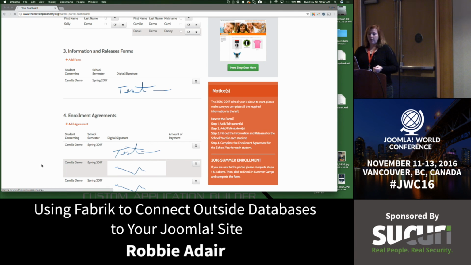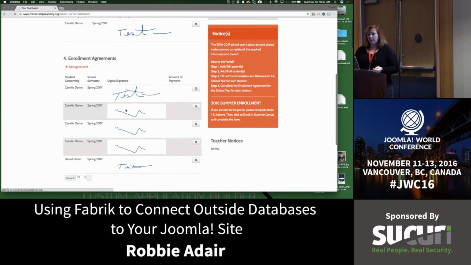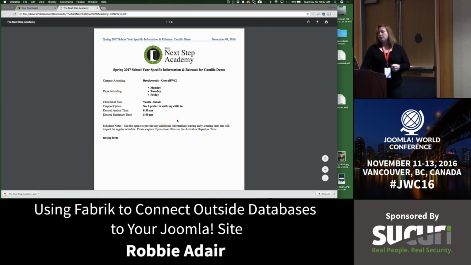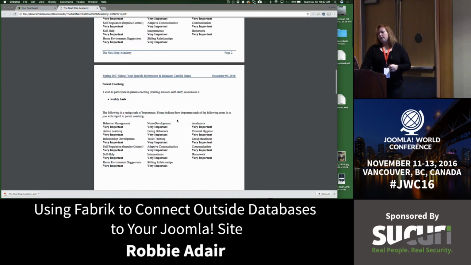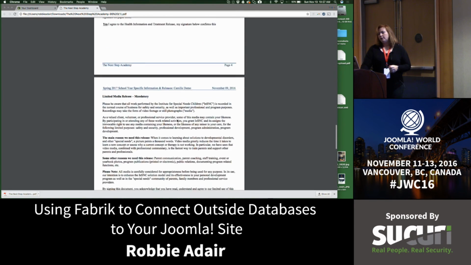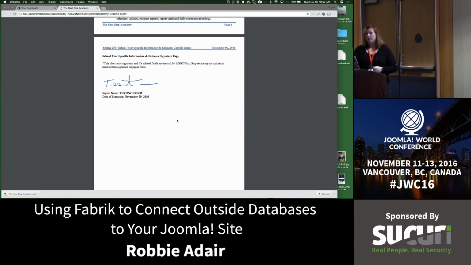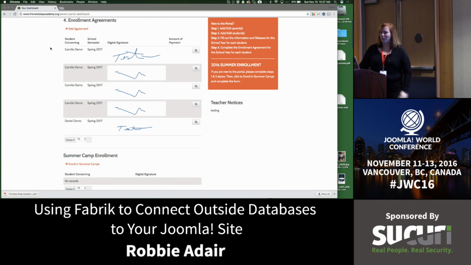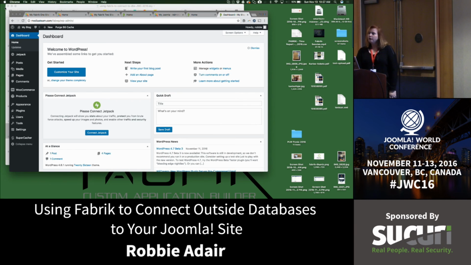And so this is going to download my PDF. They can do their enrollment agreements, which is, yes, I'm signing up, and yes, I will pay my bill, basically. Here's a PDF, and we can do custom PDF layouts with our digital signature, so they'll get this with a digital signature, which is legal in the state of Texas anyway. I think it's going to be pretty much worldwide. All right, so those are some examples. Basically, if you can come up with an idea of what you need to do, you could probably build it with Fabrik.